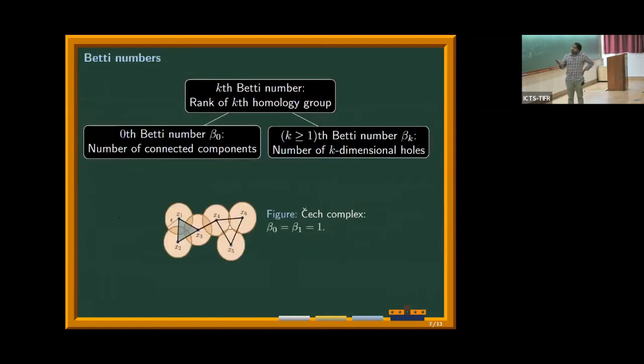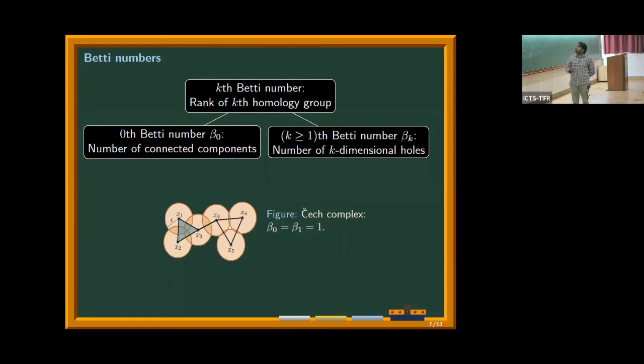So now we have the limiting regimes, and the other quantity, the topological quantity which we want to study, is Betti numbers. I will not describe them properly, but we can have some intuition for them. So we have kth Betti numbers for every natural number k, including 0. The zeroth Betti number basically counts the number of connected components in the complex or a graph. For other k, it counts the number of k-dimensional holes.